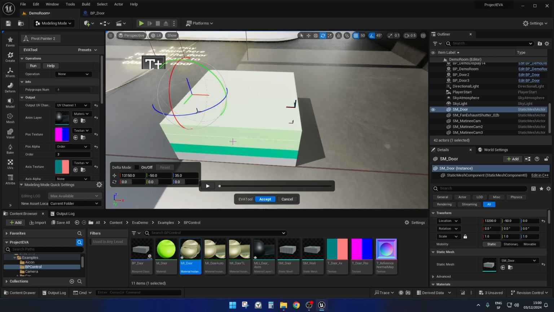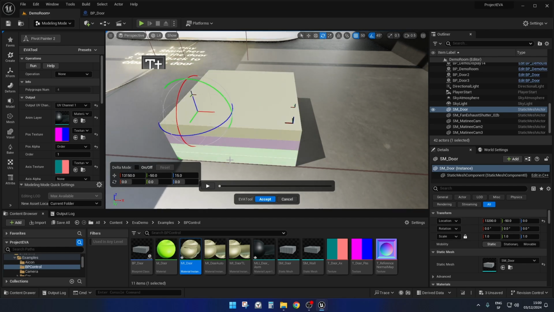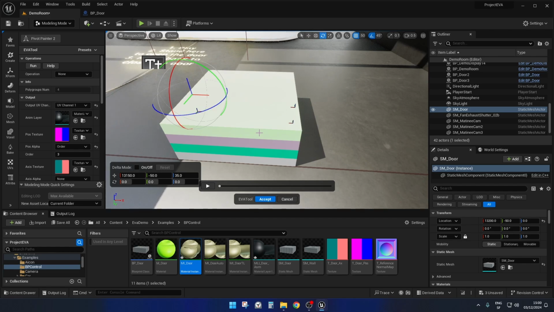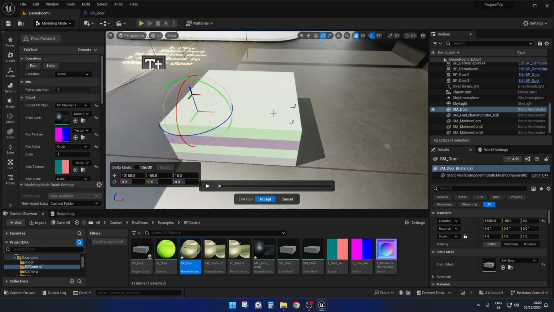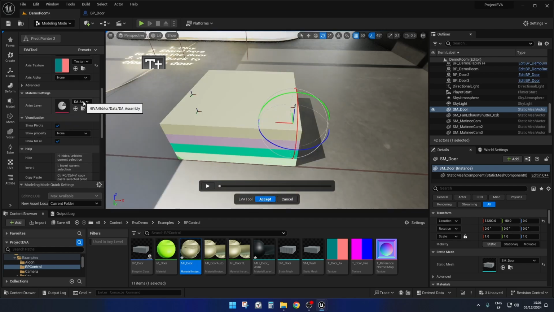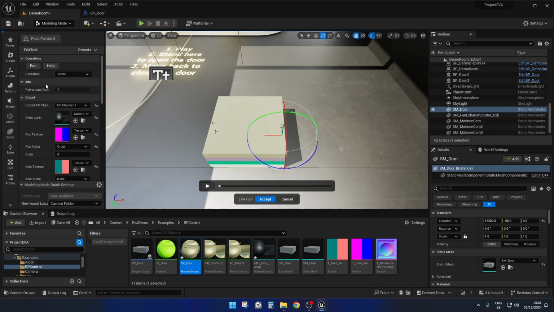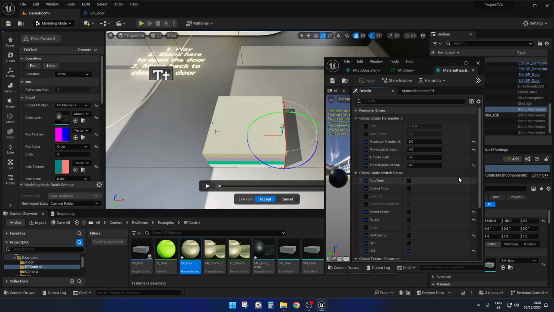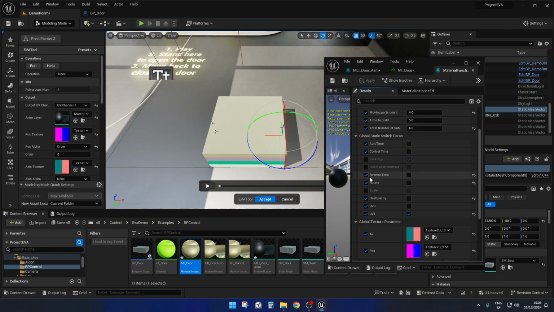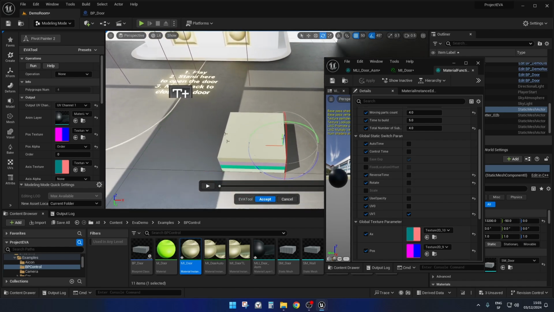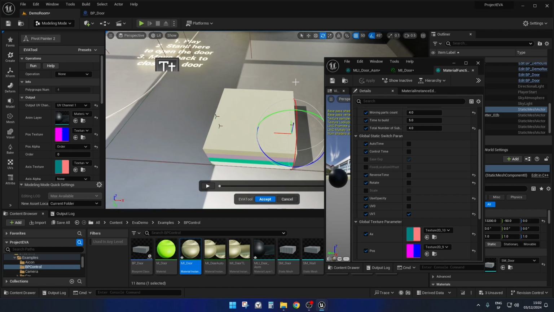You have four of those boxes and the pivots, and the pivots are oriented in this direction, and this in the opposite direction, and again this direction, opposite direction. We have our favorite assembly effect. So if we open the anim layer, we see that everything here is normal. We have this new parameter called reverse time, which is disabled. By default this parameter is enabled because we are assembling the meshes.